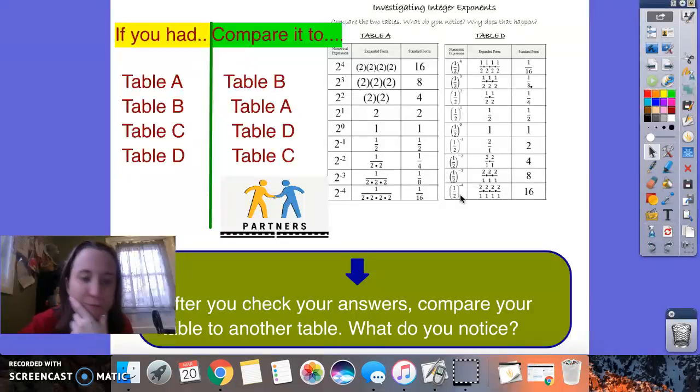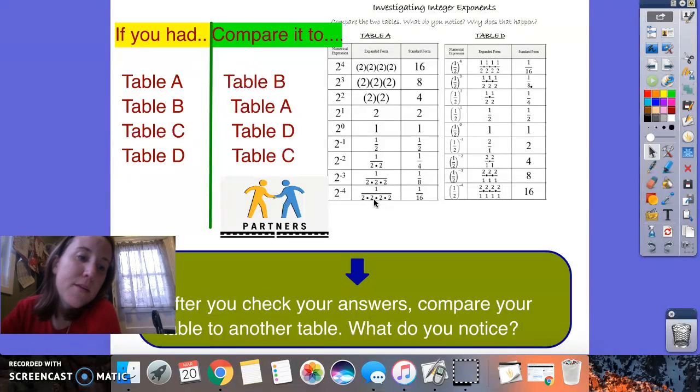We have 1/2 raised to the negative 4th power, and it became 2 times 2 times 2 times 2. Later in this lesson, we'll get into what we call negative exponents. The other thing that I want to point out, we talked about how with the base of 10, every time we went down by a power of 10, the standard form also went down by a power of 10.